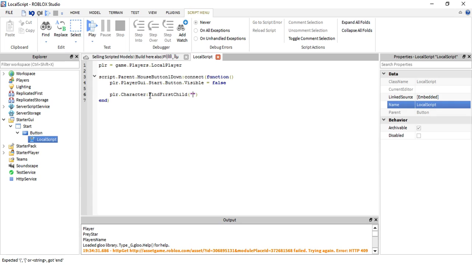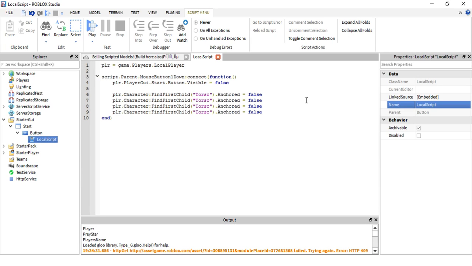So instead of doing player.character.torso, we could do find first child and then do torso. Make sure it's capitalized like this. Make sure it has a capital T. Dot torso dot anchored equals false.